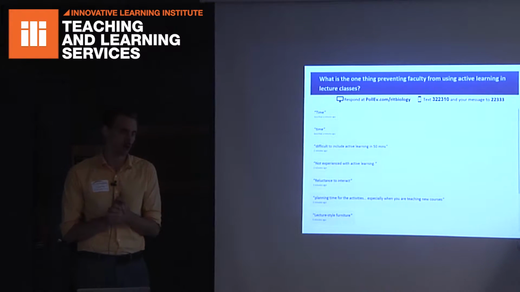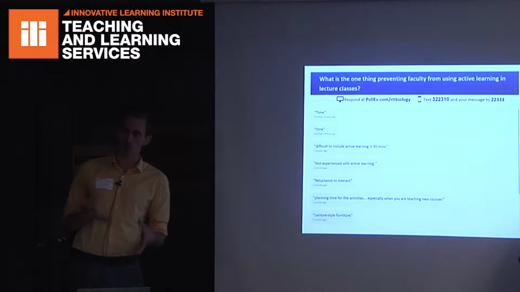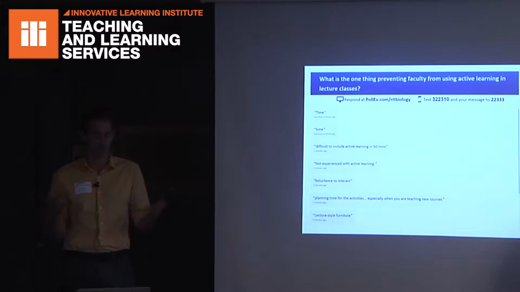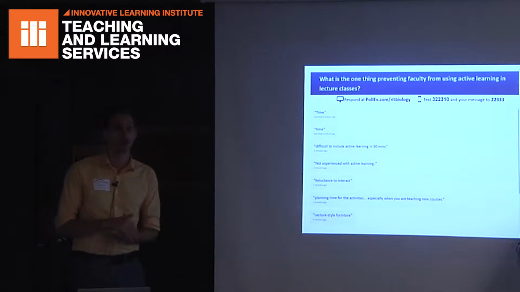It depends on how you structure it. For my classes, my department pays for the Poll Everywhere subscription, which allows me to have an unlimited number of students for about $300 a semester. So it's not terribly expensive. There is also the option of having your students pay $7 a semester for it. So if your department is not willing to get on board with giving you this software, you can also make it part of the students' package, and they actually pay for it, it can be part of their book requirements, etc. I don't have any experience with having the students pay for it.